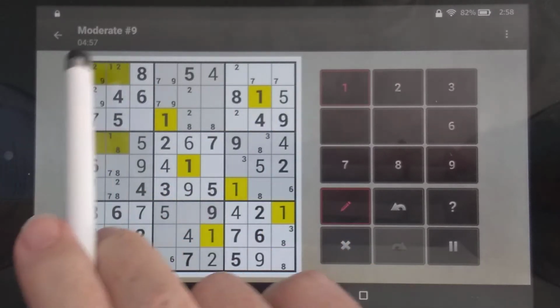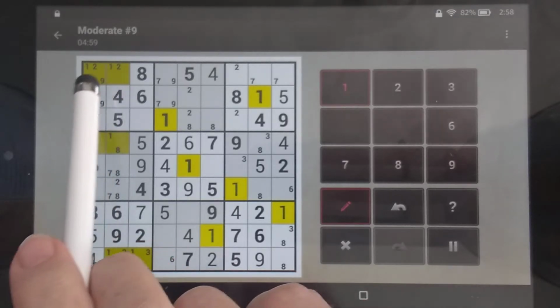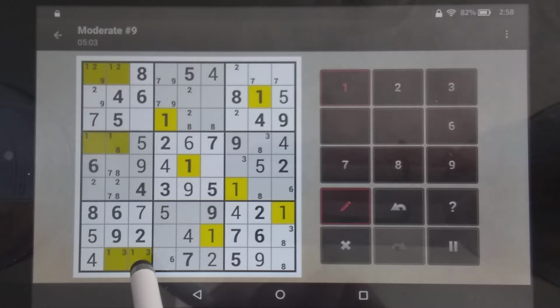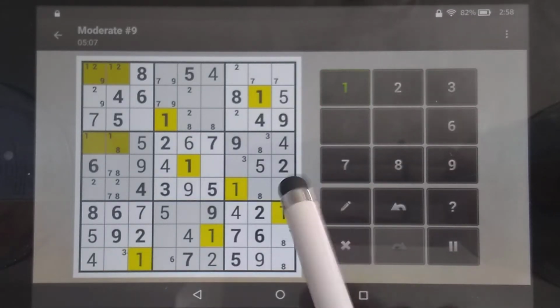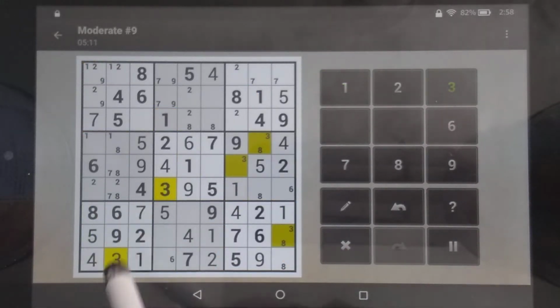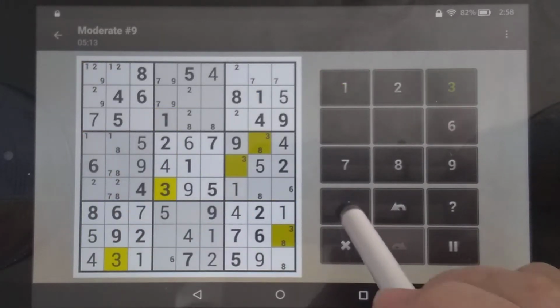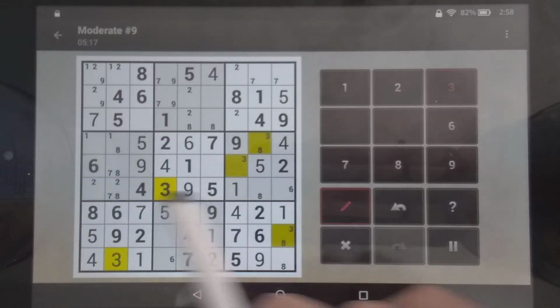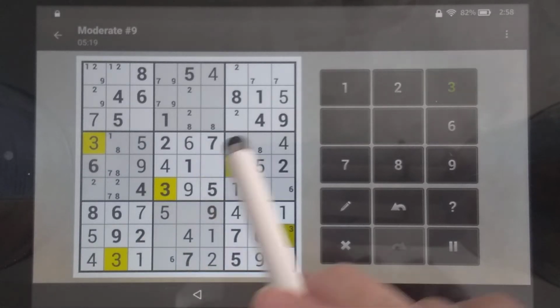Now again, we have this, the 1 has to be in the left or the middle, so the only place where it could possibly be on the right is right here. That means that that is now the 3, so we're going to go back and fill that in. That blocks out those and says this 3 must be here or here. Can't be that one, so it's got to be that one.